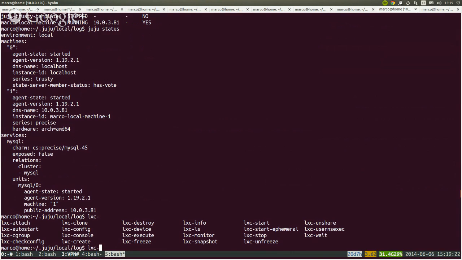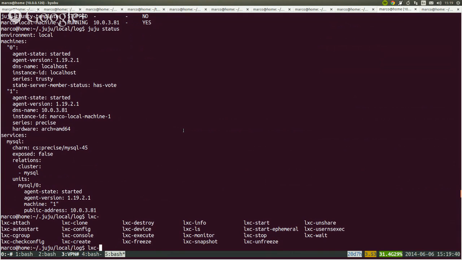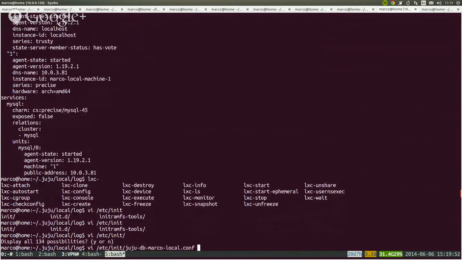Can you tell what ports Juju is using when you bootstrap? There are defaults that are used. I mean, you can sit and watch netstat if you really wanted to, but the best way to find out, I guess, would be to look at the documentation. I think it reveals what the default ports are. You can also look at the upstart script, which is a little more than you want to dig into for Juju. Actually, this is a good point to touch on as well.